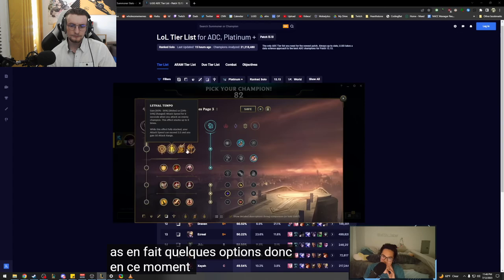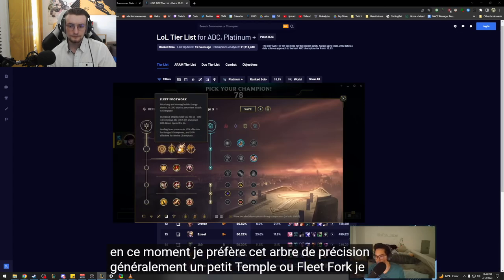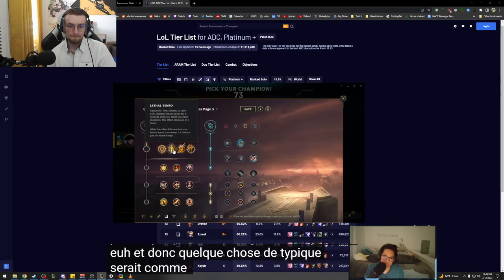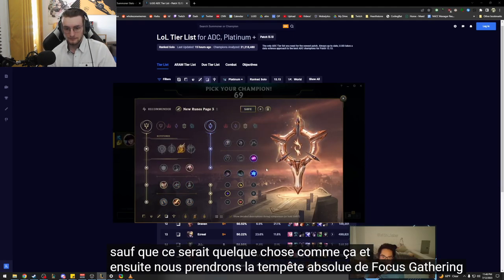So right now, I prefer this precision tree. Usually, lethal tempo or fleet footwork. I think it makes the laning a lot better. And so something typical would be like, let's say we gotta play safe, and we take absolute focus, gathering storm for the late game scaling.